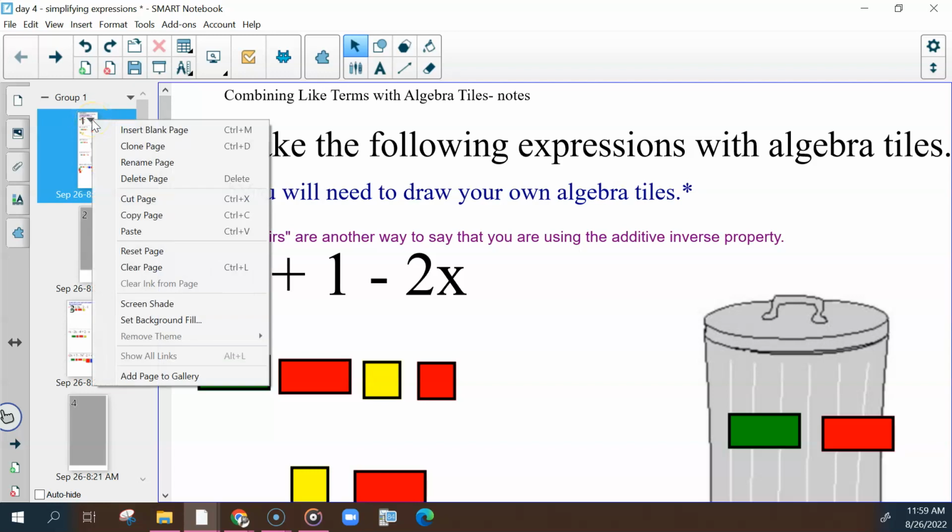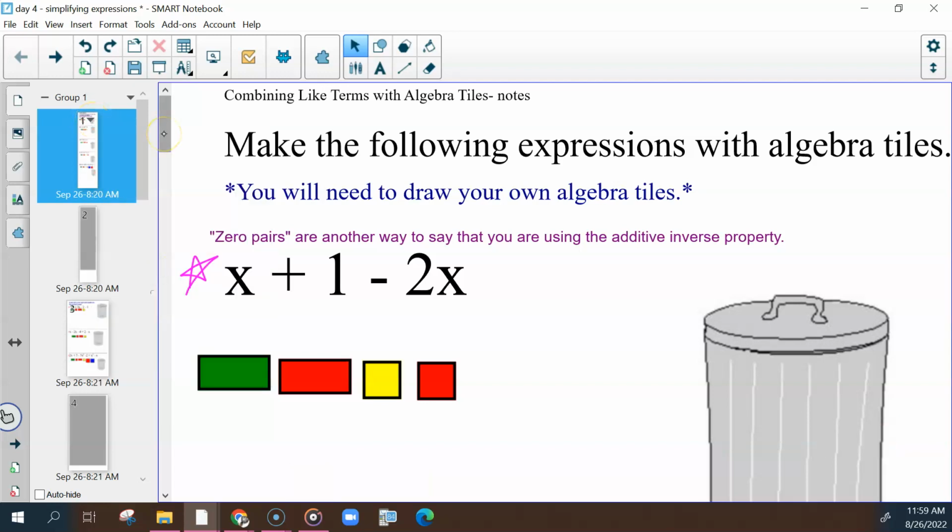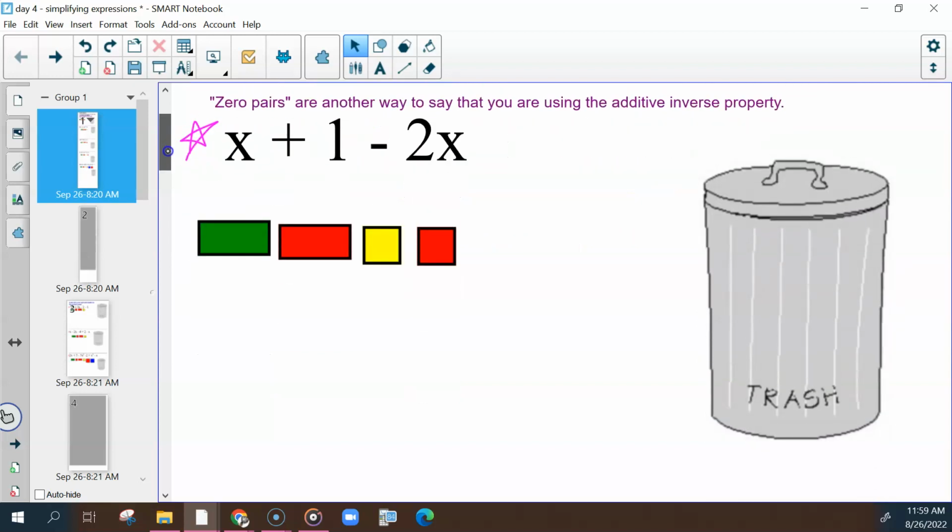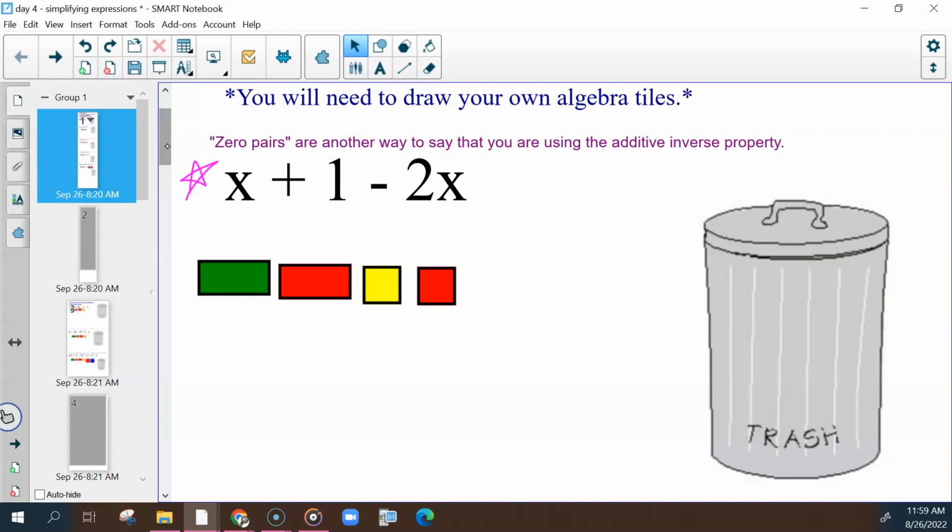On this page, there are algebra tiles. If you want to draw in what the final answer is, you're more than welcome to do that. If you want to just draw or write in the final answer, you can do that. And then, of course, next class, if you want to go back and use the actual algebra tiles, you can let me know, and I'll get those. I'm going to come back and talk about this here in a second. First, we're just going to do exactly what we were doing before.